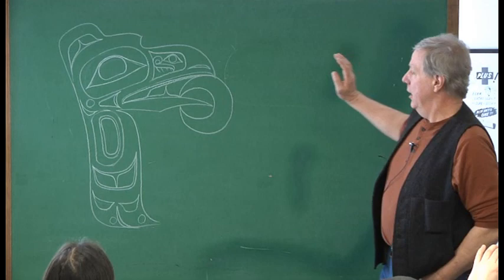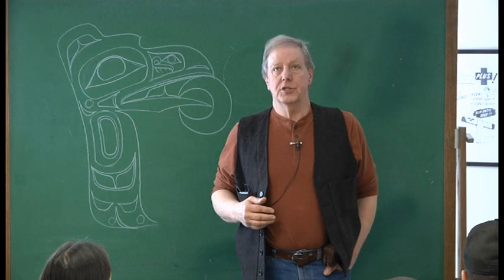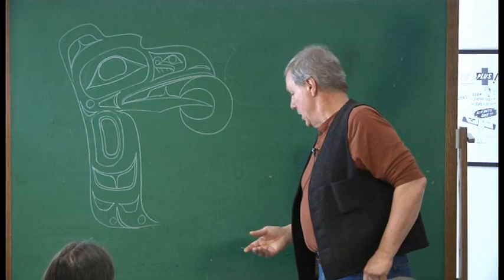But I'll start with some images and we'll go through, and I want to talk about some principles of design, is what I would call them. Things that influence the way the designs go together and the shapes and relationships between them that I think are part of the whole picture and part of getting a better understanding of composition. So maybe we could start with those.